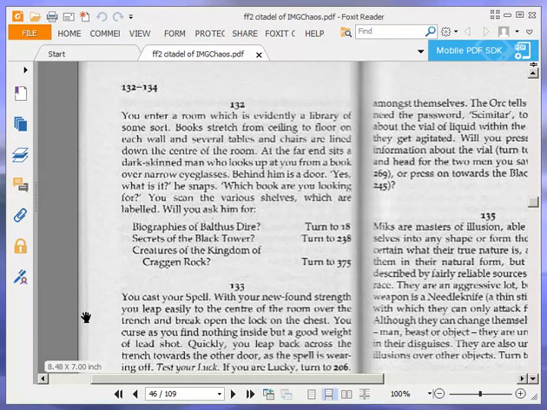"Yes, what is it?" he snaps. "Which book are you looking for?" You scan the various shelves which are labelled. Will you ask him for Biographies of Balthus Dyer, turn to 18, Secrets of the Black Tower, turn to 238, or Creatures of the Kingdom of Kragan Rock, turn to 375.